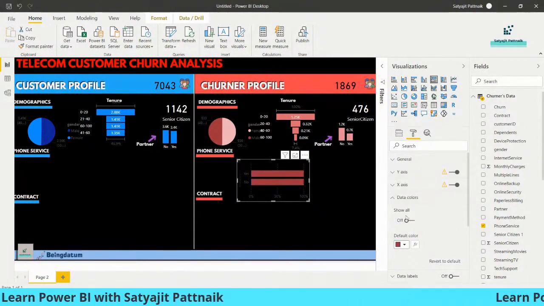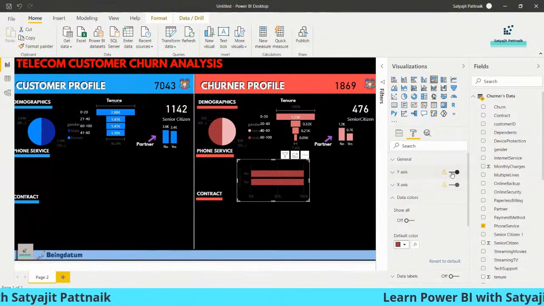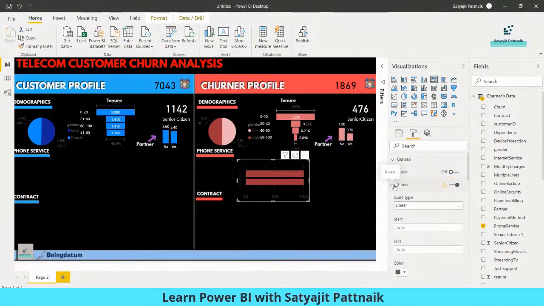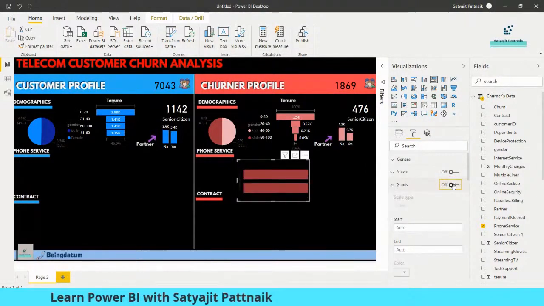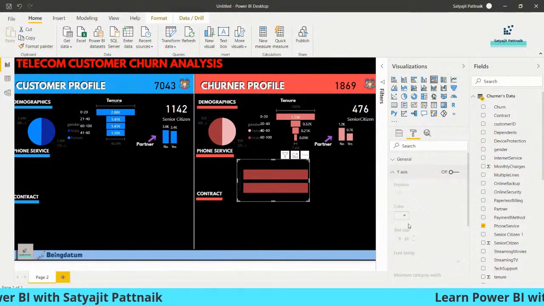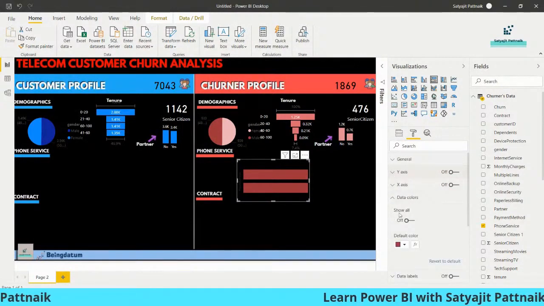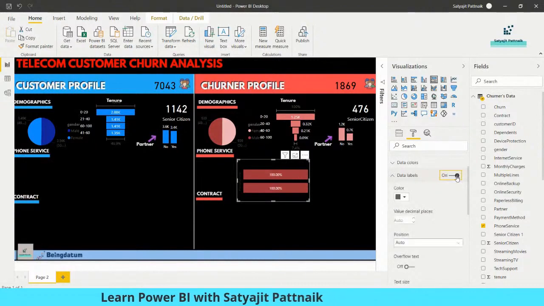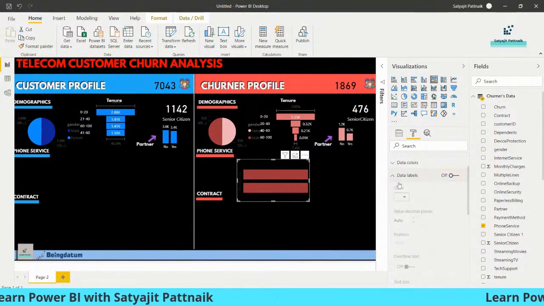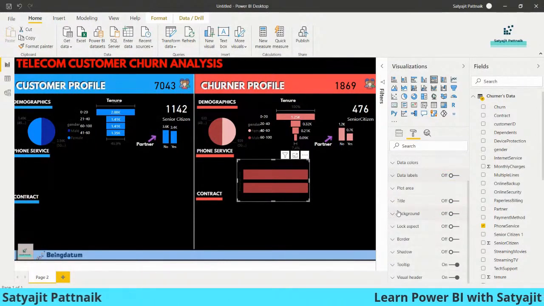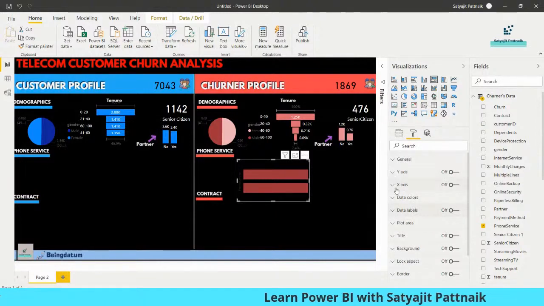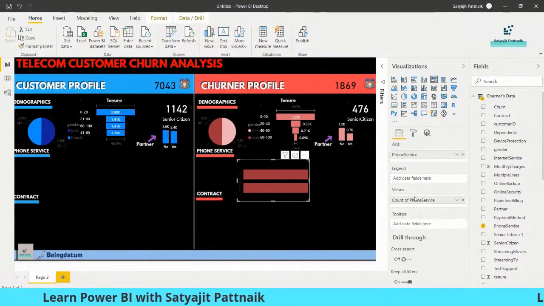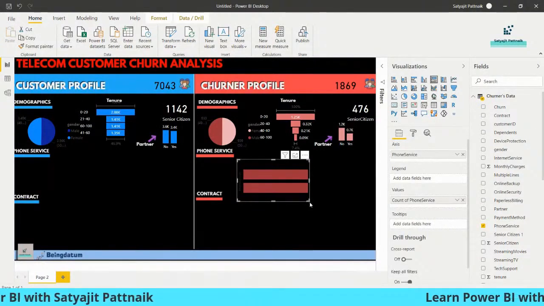X axis, do I need it? Don't need it. Y axis is still okay. Sorry. Okay, I don't need any of the axes. I just need the data labels, right? Data colors is done. Data labels, okay, not required. I think that's fine.